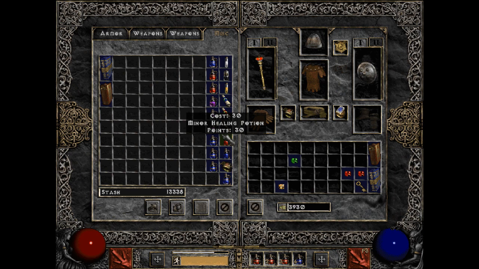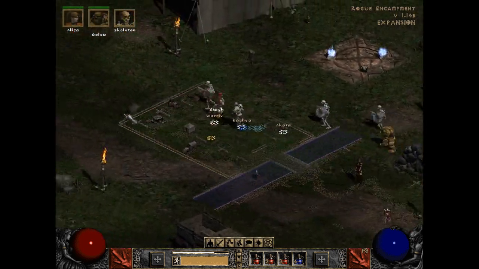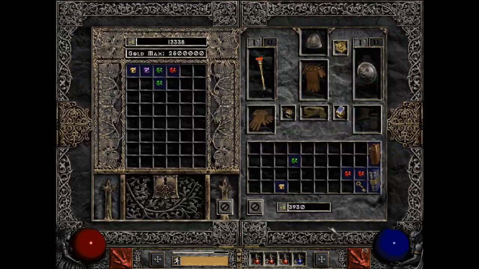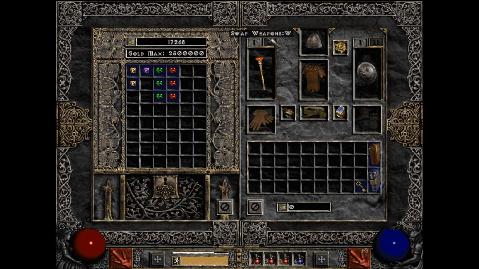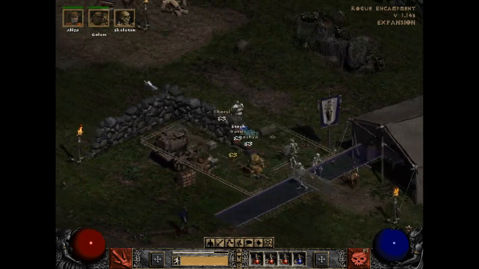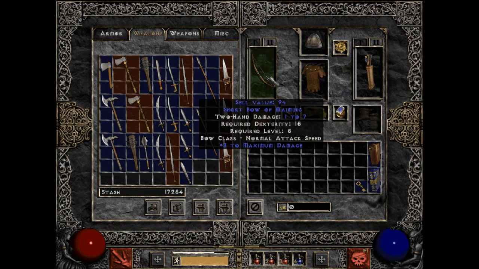If I'm not mistaken, I believe I'm selling crap for about half its value. 150 and 75. Yep. Alright, dump these in here. Dump the cash, because why not? Go and repair my gear. Good day. Including this. That doesn't have a durability.